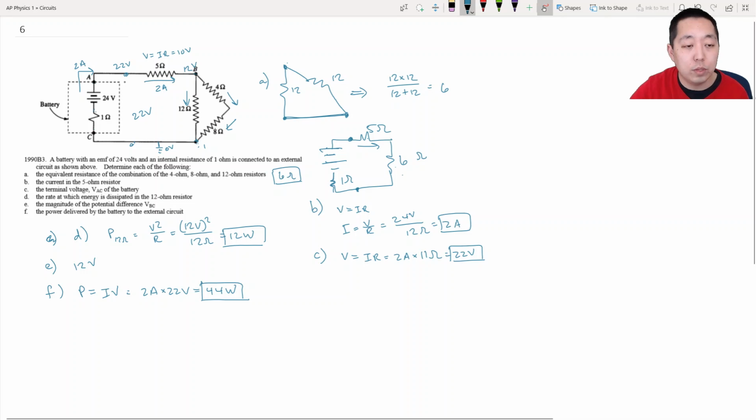And if you went through and calculated the power through everything here, let's just do this. This one uses, we calculated, 12 watts. This is also 12 ohms, so they also burn 12 watts. This one, his voltage is 10, and his current is 2 amps, so this guy is using 20 watts. And so the power through each of the resistors is 20 plus 12 plus 12. It's 24 plus 20. That's 44 watts. Okay? So I hope you found that helpful.